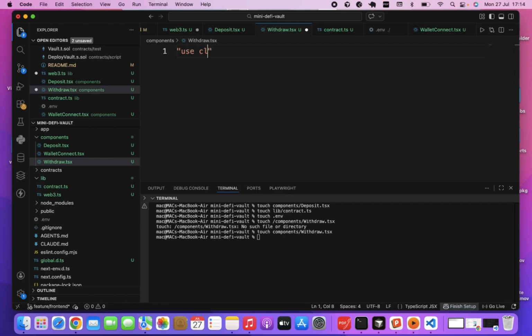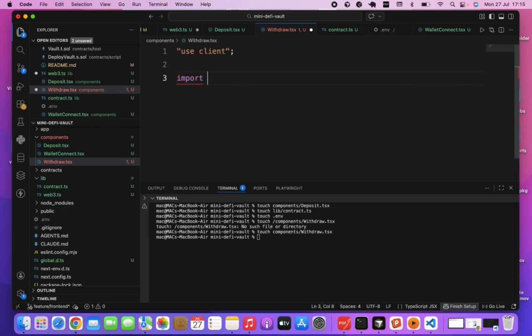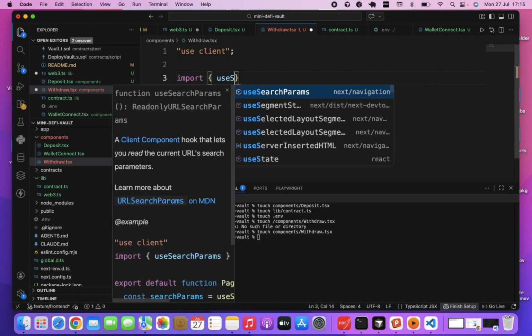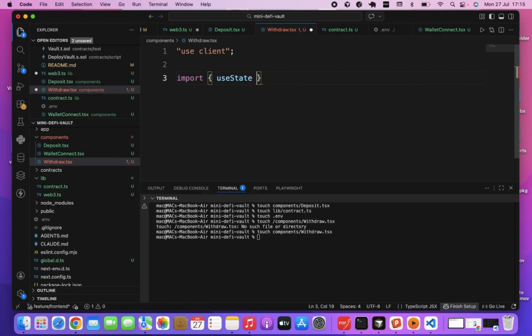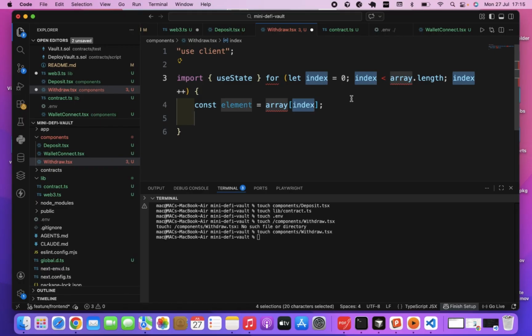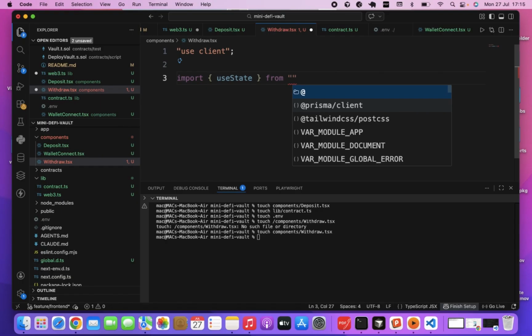So, use client. Import useState from React.